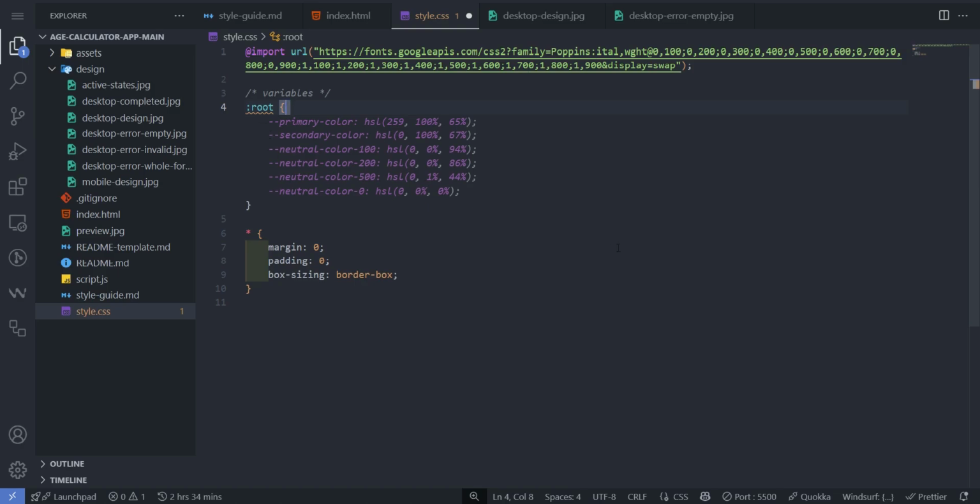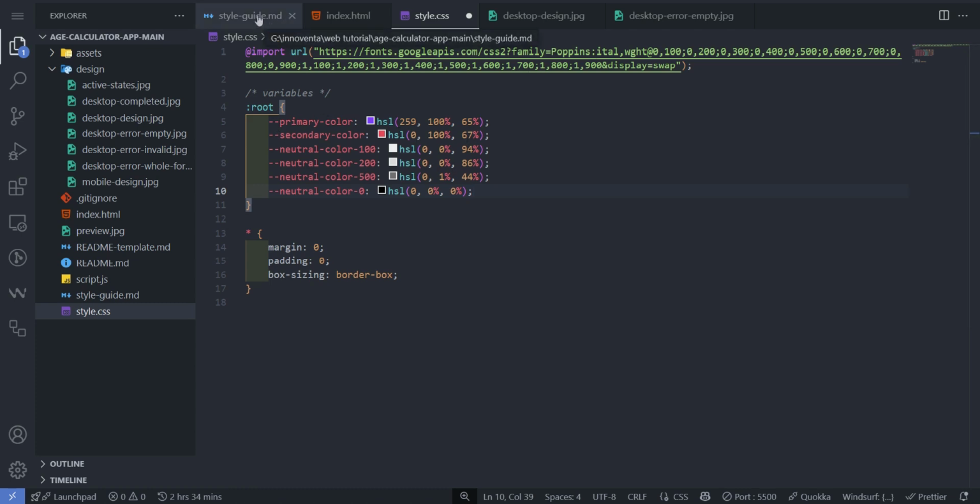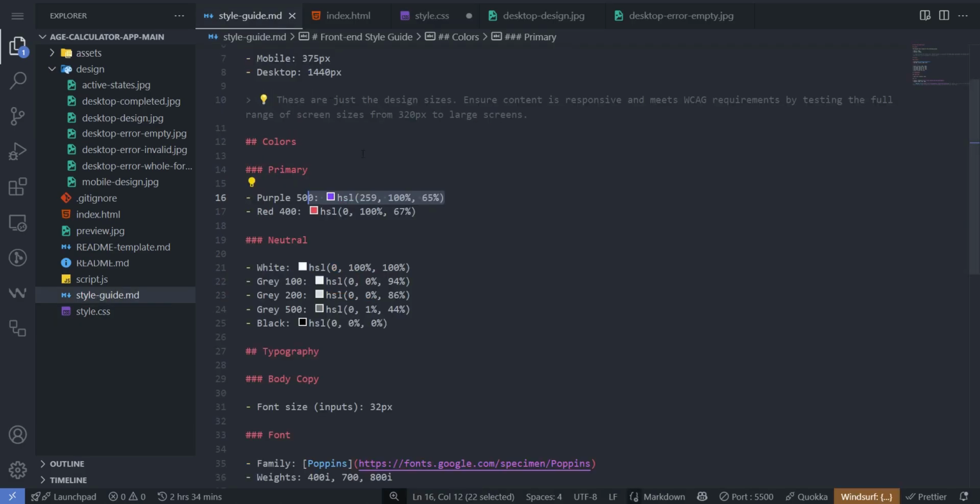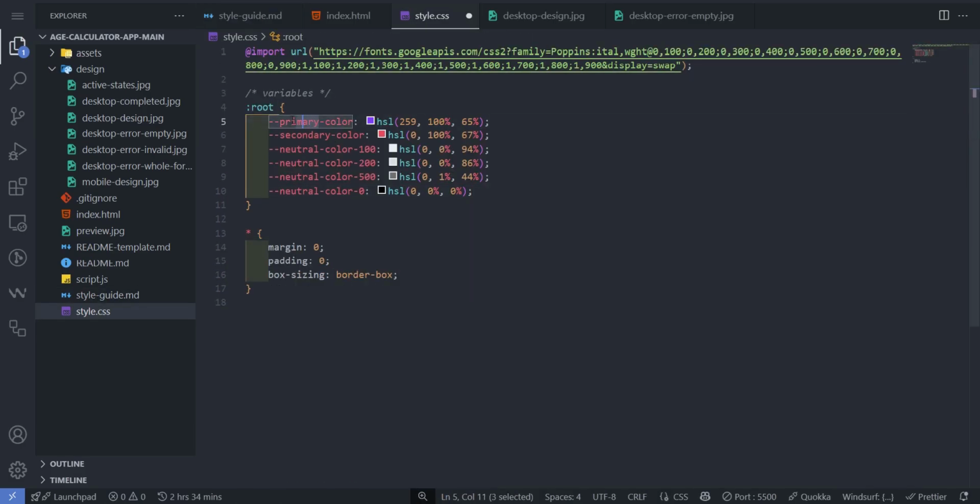So I'm going to click on tab, and you see that it populated some of this for me. For the primary color, I might change it to purple. So let's change this to purple.